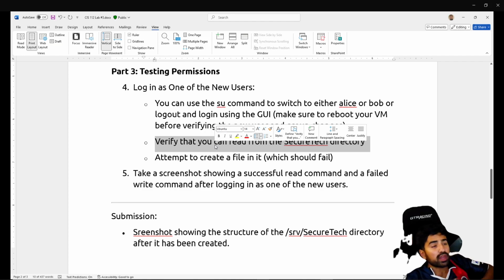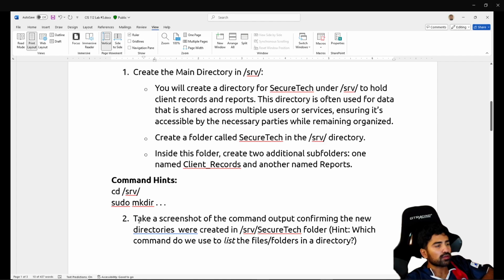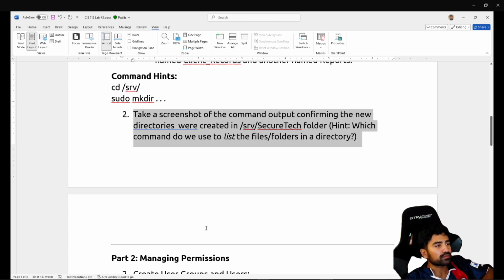So which commands can we use for reading, right? That's going to be from the lecture, right? I kind of briefly mentioned which commands you can use to read. So read is essentially, hey, let me look inside the directory. Which commands can you do to do that? It's actually the same one. I'll give you the clue. It's the same one that you run here for this screenshot. You can use that one.